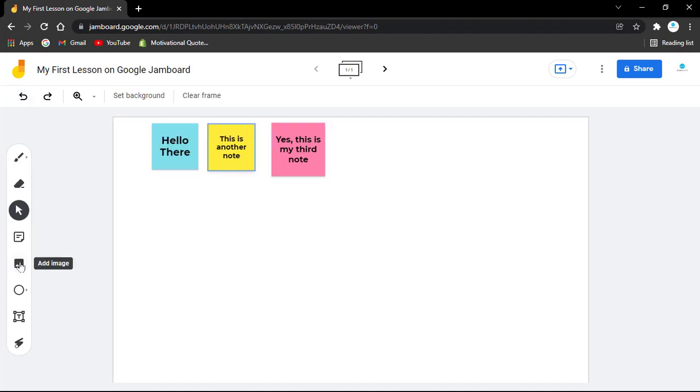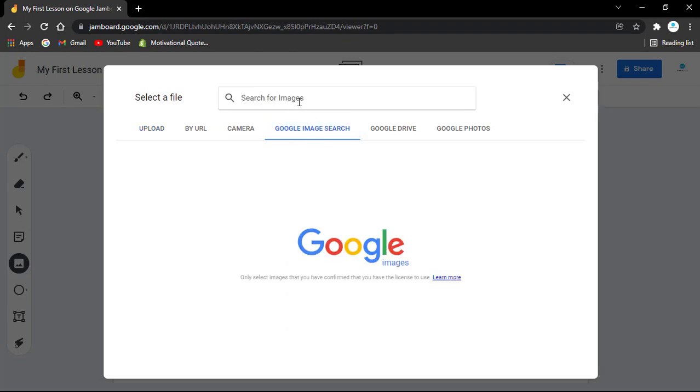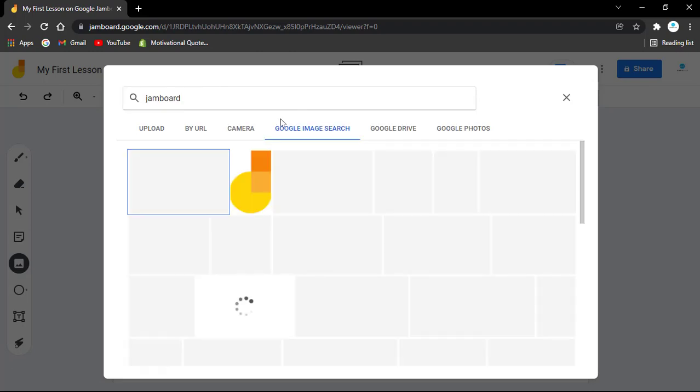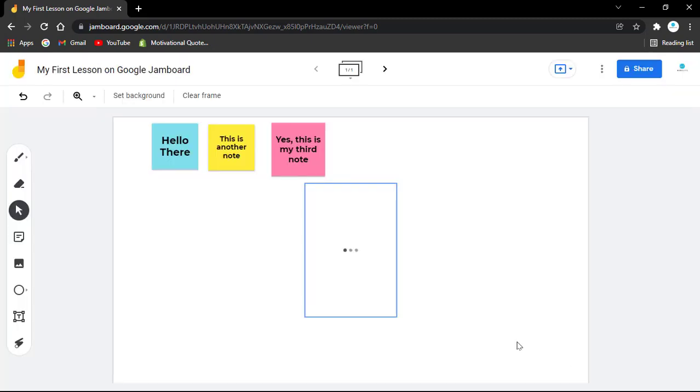Alright, so I can also choose to add an image, with the same approach as I added an image to the background. Let me search for Jamboard. So this is just a Jamboard icon, so let me just use that one. So insert, now it's loading.